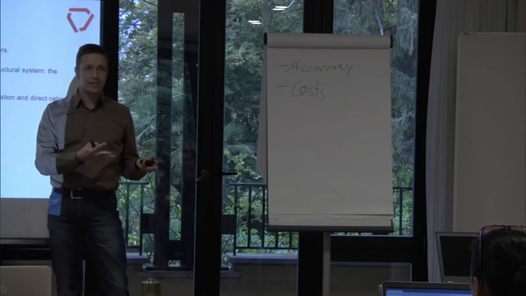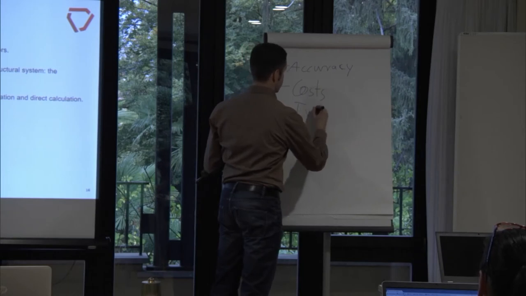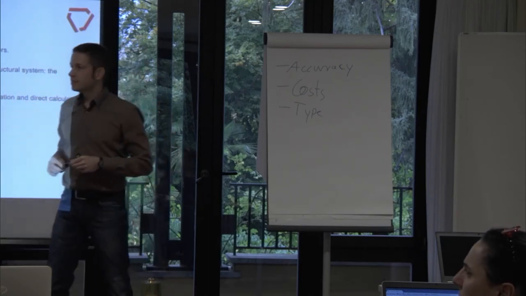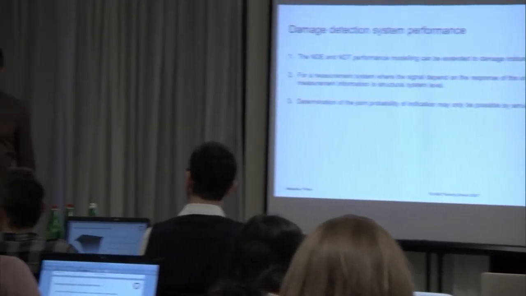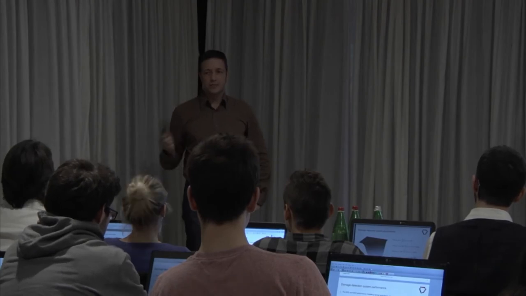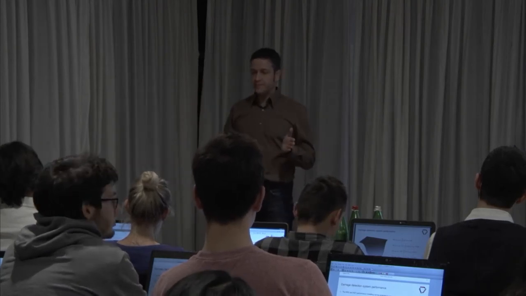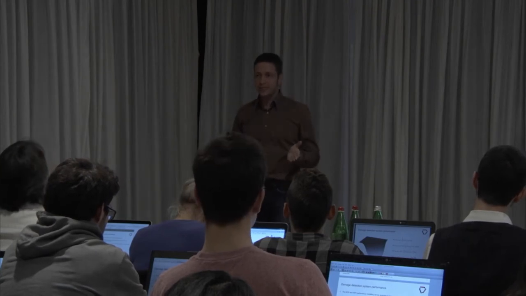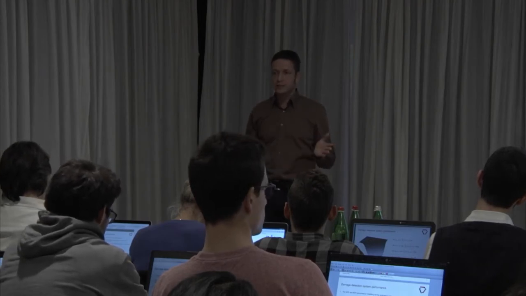So whether it is damage detection information on system level, or whether it refers to a component, so it's type. The type basically tells us where to put it in the probabilistic models. That would be the technology, but the type refers to the situation: how is it related to our structural performance? It is the inspection information, which refers to the component we have inspected, or it could be the damage detection information associated to the complete bridge, to the structure. It's on system level.